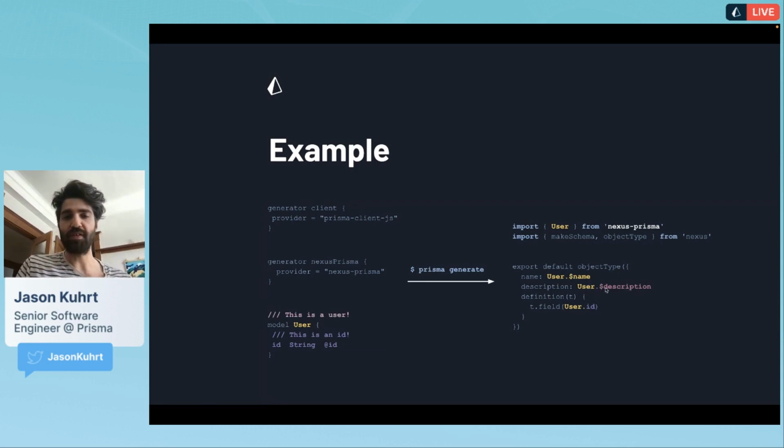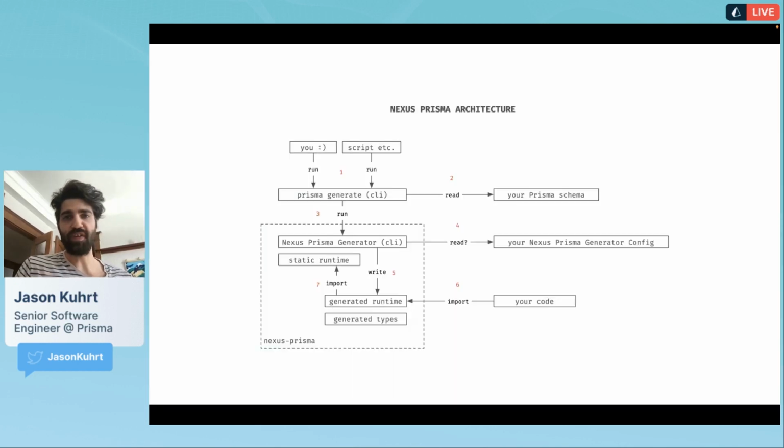So some simple things like the model name and description, but then some more useful things like you could just get a field automatically put into your API there. And this will work with relations and so on as well. And so we'll do a demo quickly of an actual running application showing more or less this. And then we'll dive into the internals.